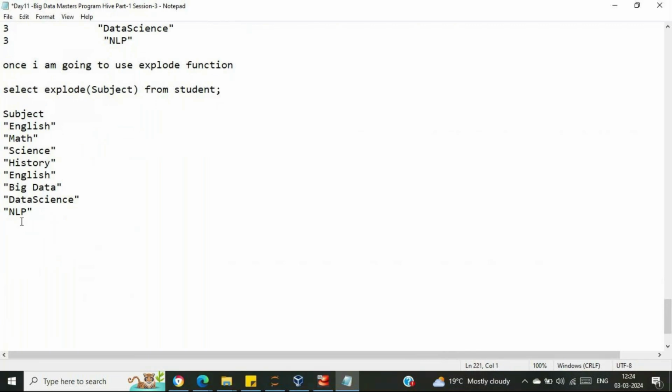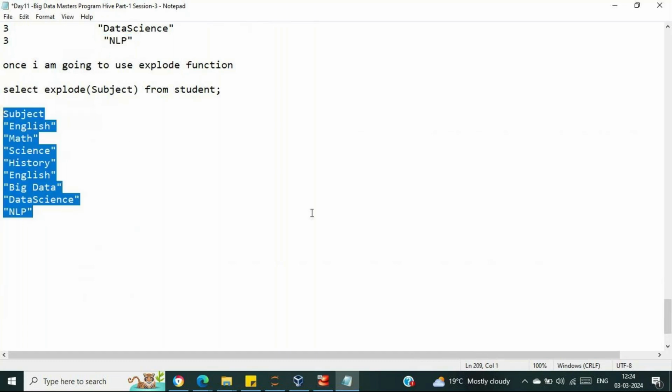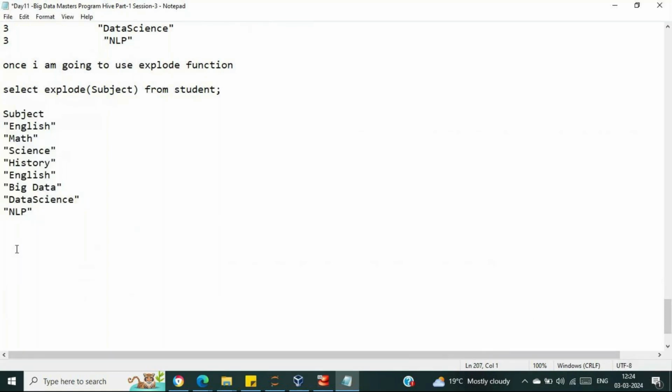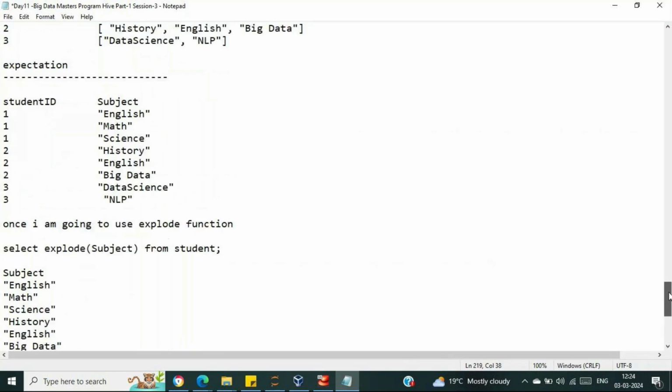Okay, so once I apply the explode function, it is going to explode. Now what will happen? I'm going to say select, and select student ID.